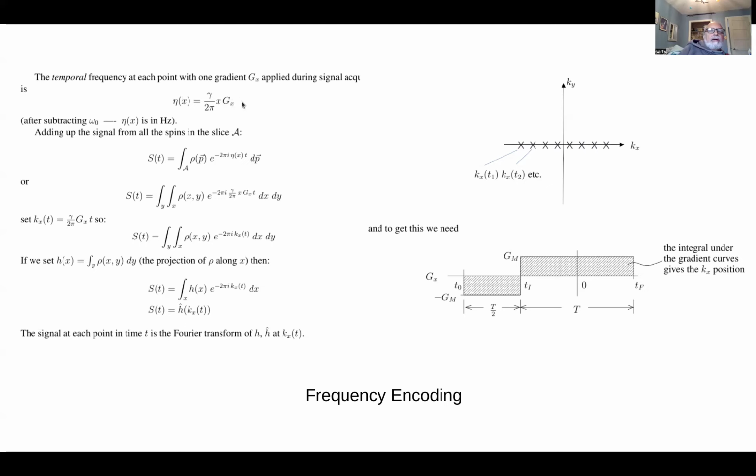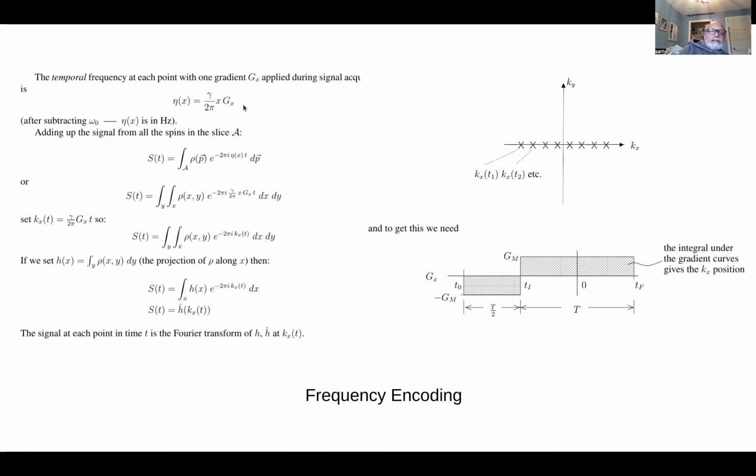They figured out how to interpret this temporal frequency, this frequency in time, as a spatial frequency, a frequency across space. So they came up with the scheme that we're going through here, this frequency and phase encoding. It's called spin warp, by the way. People don't use that term so much anymore, but the idea was to convert this temporal frequency into a spatial frequency so that you could then use a Fourier transform to get your image.